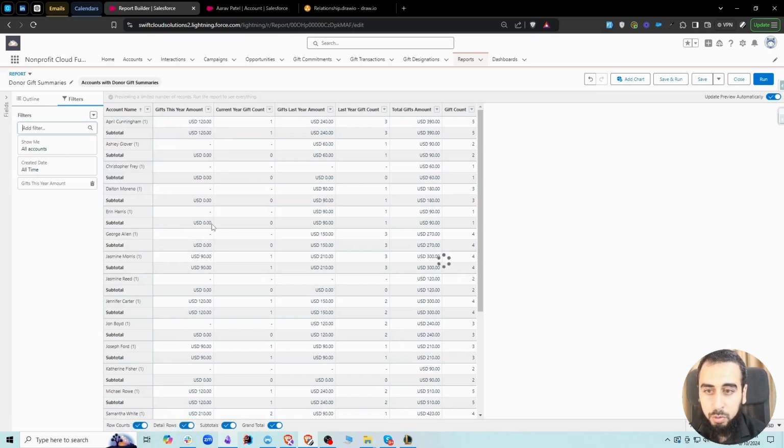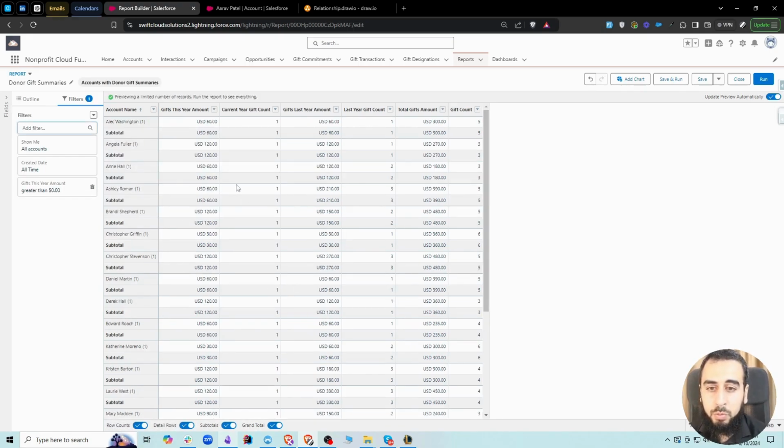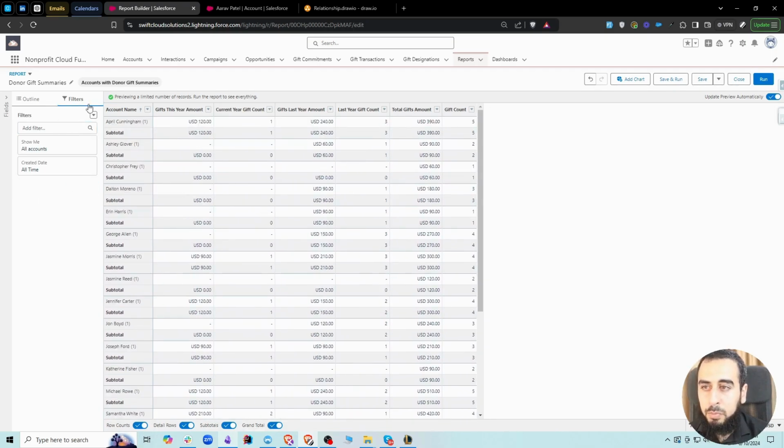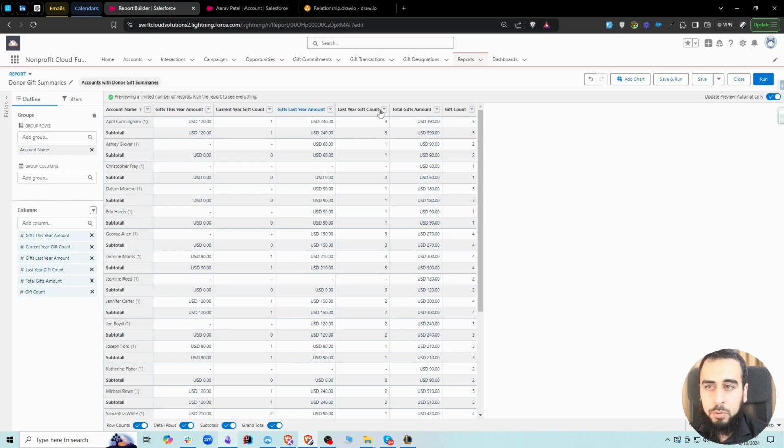So you just want to look at current year donors, and you don't want this report to show anyone that has not donated in the current year. I'll delete this filter, but feel free to add any filters. Feel free to add more columns to any of this. Let's go ahead and save. And that's basically how to build a basic report.